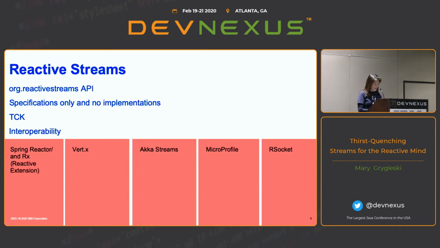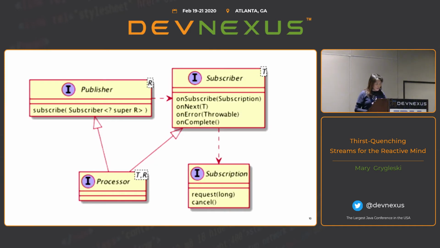Let me take a look. Over here, the 4 interfaces are Publisher, Subscriber, Processor, and Subscription. The specification itself doesn't have an implementation, although it has a TCK, the Technology Compatibility Kit. So if any vendors want to implement Reactive Streams, they need to make sure they meet the requirements of the TCK. Anytime you want to implement Reactive Streams, you have to make sure that it passes.